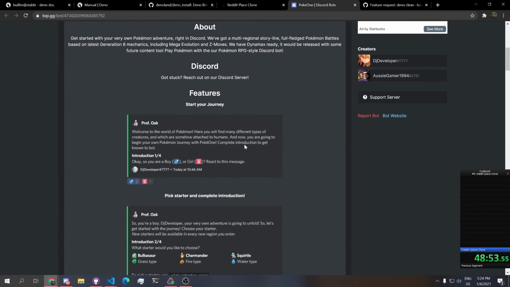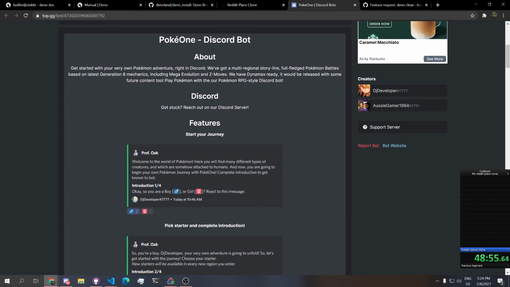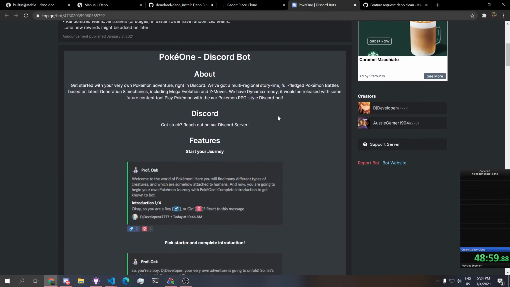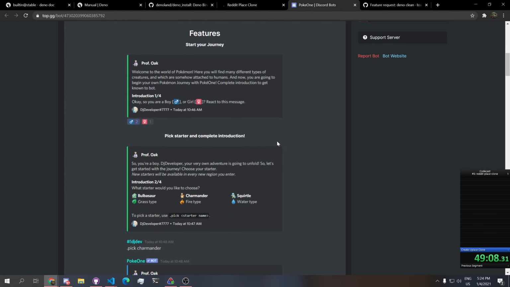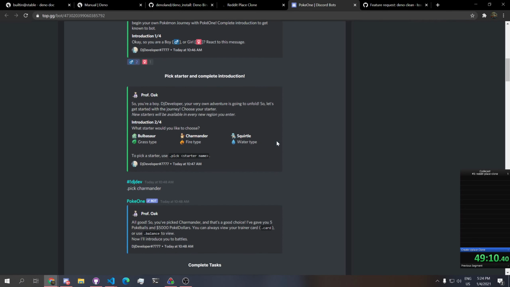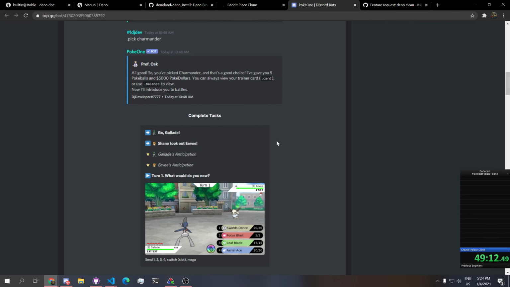Okay, so here's this bot. Get started with your own Pokemon adventure. This is the bot that the DJ guy created. Also, I have no idea how his discriminator is 7777. This is interesting.